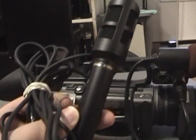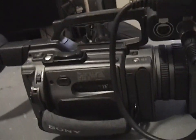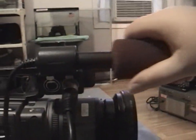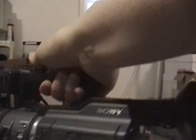I had high hopes for it because this is a really great omnidirectional microphone, but unfortunately it doesn't work, presumably because it's a dynamic microphone, whereas this thing expects a condenser microphone. So the output on this thing is, I guess, so low that you couldn't even hear it, even with the gain turned up all the way. So this is useless for this camcorder, unfortunately. But this condenser mic's working pretty well. I can pull the poopy brown sock off it. And here's what it looks like. So that's the microphone situation.